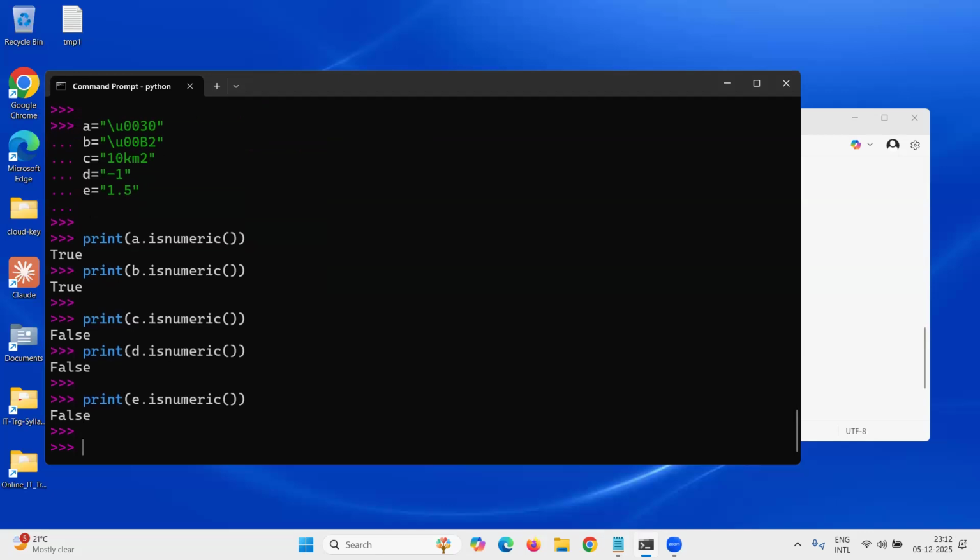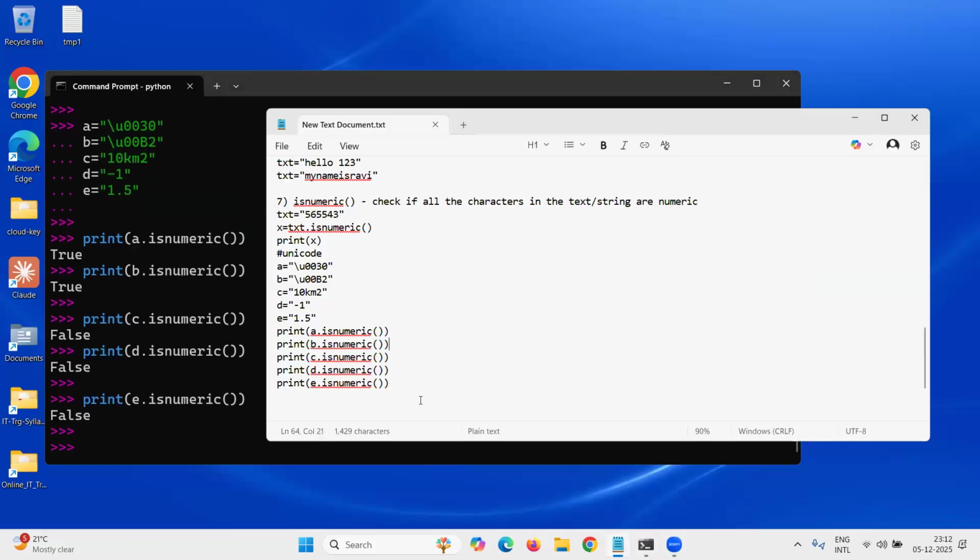Okay. Now, a couple more examples. Let me apply another method, isprintable. What does it do? It checks if all the characters in the text or string are printable.